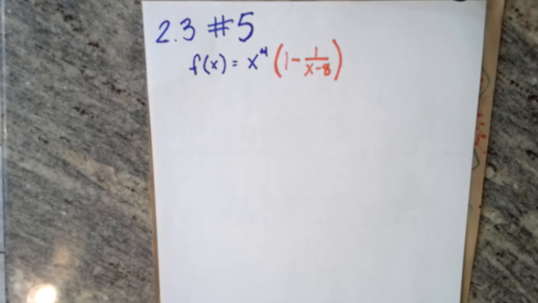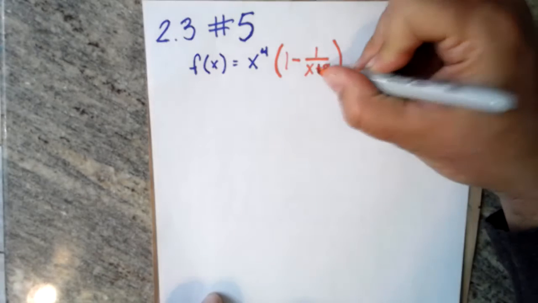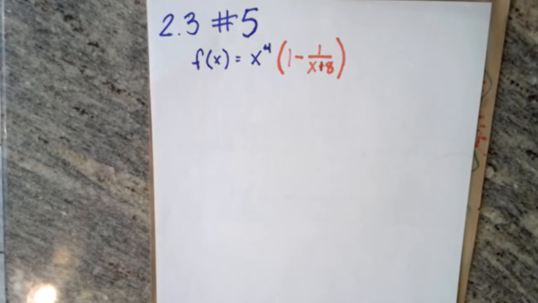We got some help here on number 5 from 2-3. This is a chain rule problem, but really it's just a huge algebra mess. And I'm sure I'll probably make mistakes along the way. One thing I already noticed is that this is actually a plus in mine. All right, here we go.